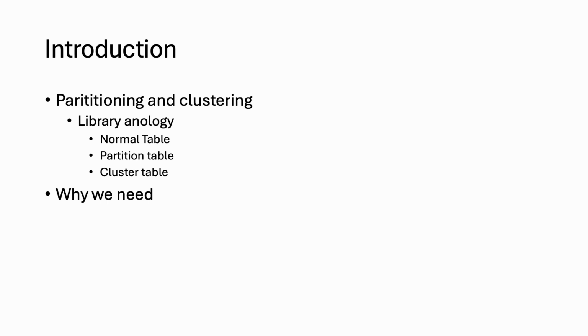So partitioning means pruning the data. Partitioning physically divides large tables into smaller, more manageable segments, for example partitions based on the values in a specific column. And how does it work? When we run a query that filters on the partitioning column, the database engine performs an action called partition pruning. It knows exactly which partition contains the data we are looking for and scans only those partitions, completely ignoring the rest.